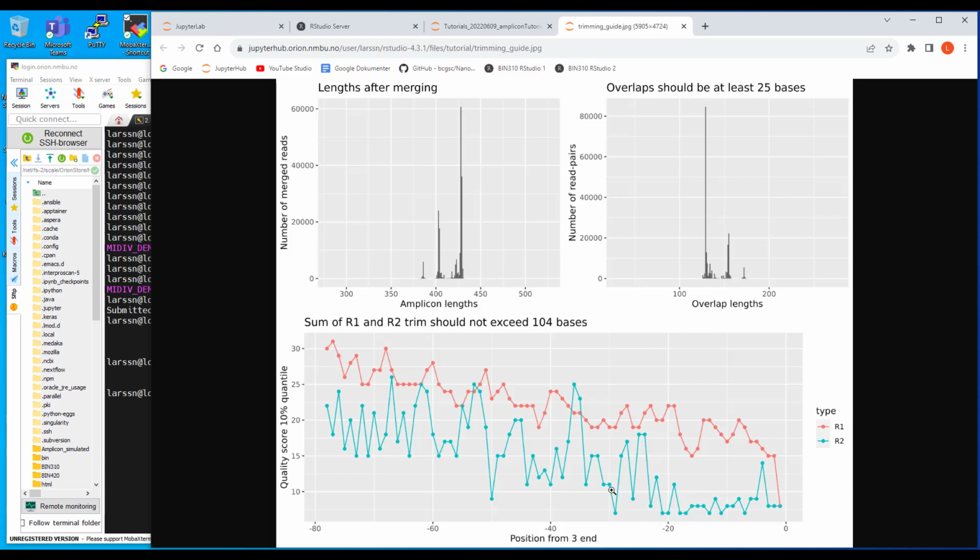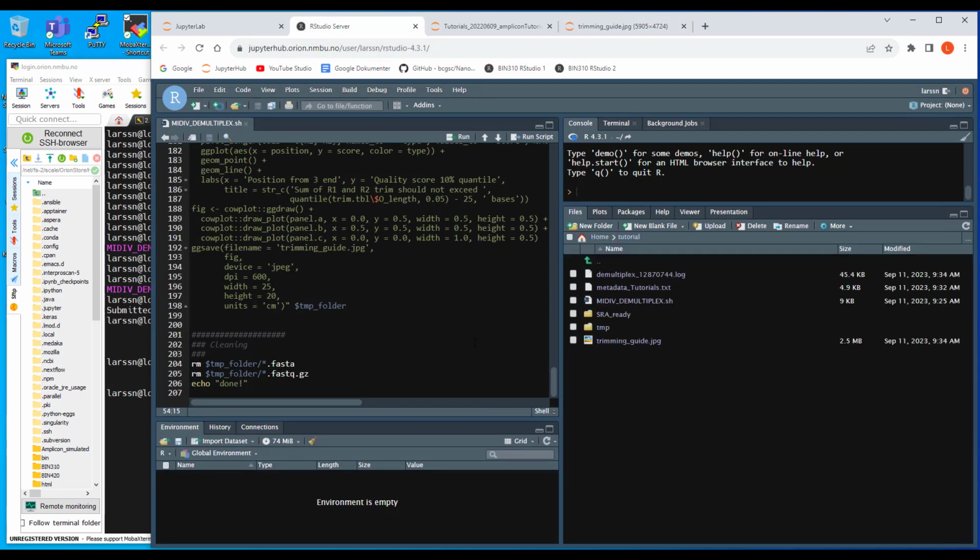So you can see that the total amount of bases that you trim from these two together must not add up to more than what you can afford up here, right? I think the default in the scripts is to trim R2 reads by 60 bases and R1 reads by 20 bases, so altogether we remove 80. But you have to make up your own mind, because this will vary from dataset to dataset. OK, then demultiplexing is done.